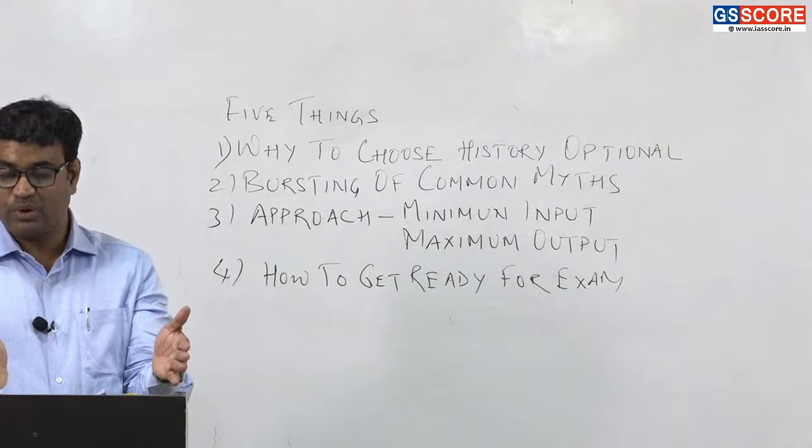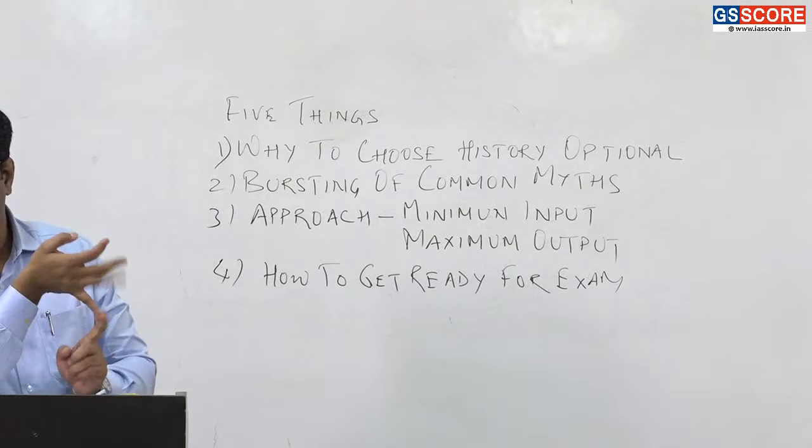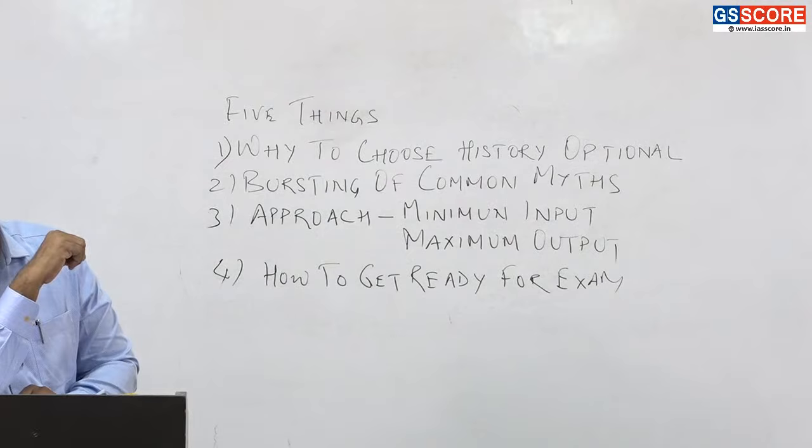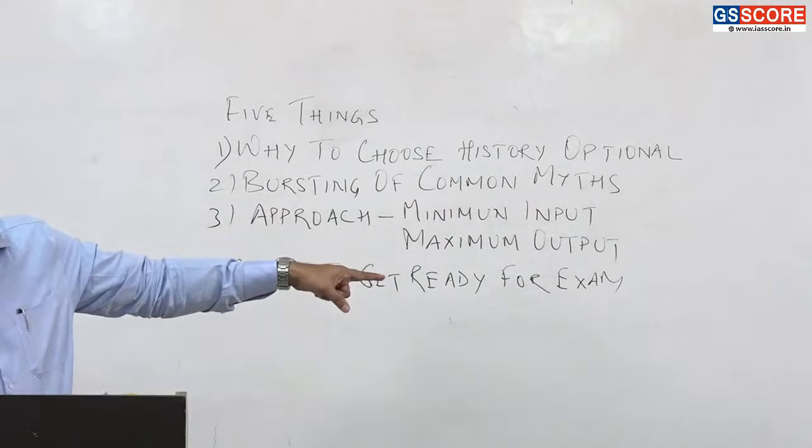Clear. In modern India, I'll ask you simple questions. Clear? There was the Regulating Act, Pitt's India Act, then the Government of India Act, then the Indian Councils Act. Why the changes in nomenclature? All the acts could have been called the Government of India Act. There are some concepts involved. In general studies, those concepts may not be important. In optional, you have to know. Why Regulating Act? Because the purpose of British parliamentarians in London was to regulate or control a private company, that is the British East India Company. It was termed the Regulating Act.